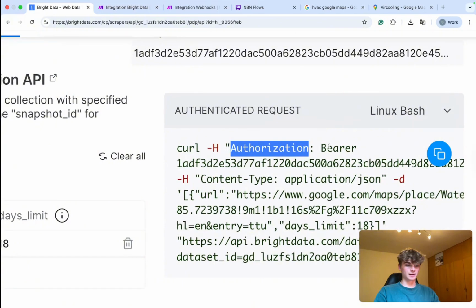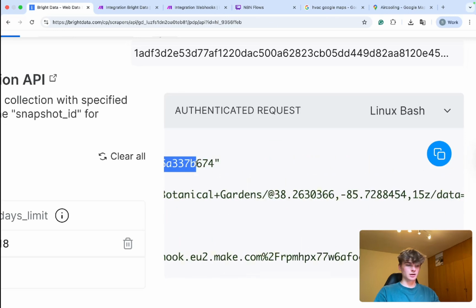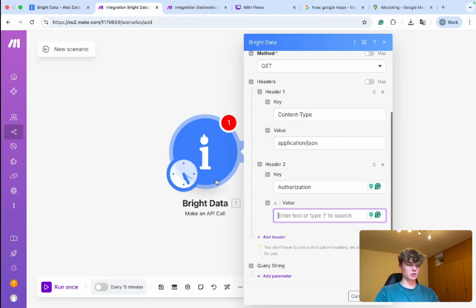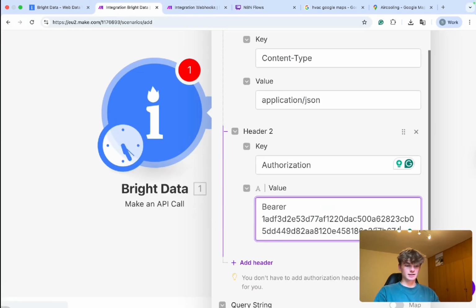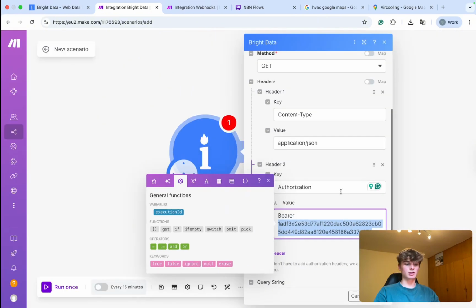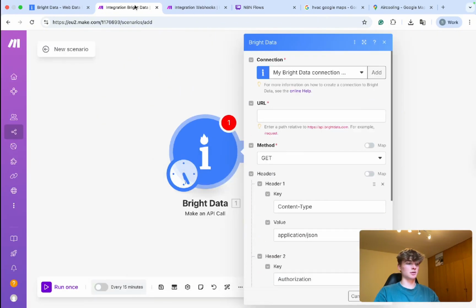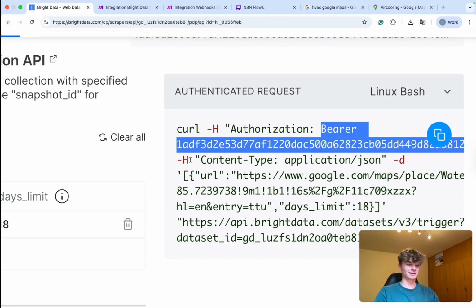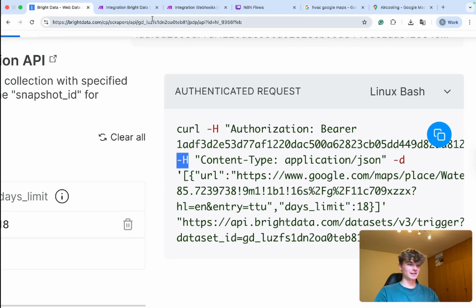And then under this, bearer. We also know it's a header because there's a dash and an H representing a header. And then we copy all of this value. This long string here, which I'll show you, it will be more displayable in make.com. You can see this string here is simply your Bright Data API key. Fortunately, Bright Data does this all for us, so they make it super, super easy. Something I did not know at the start. Header. Header is already in there, fortunately, from make.com.